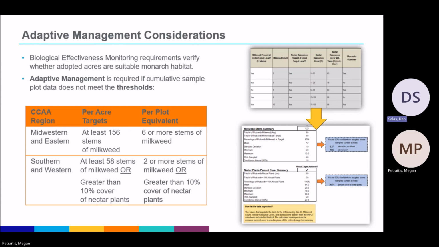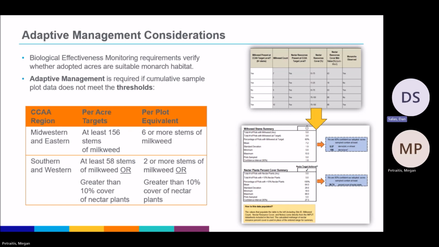And so you can see in that last column what's the equivalent of that on a per plot basis. Remember, when you're doing monitoring, that's a 1,500 square foot plot. So that is the resulting stems per acre you're generally looking for in your sampling. As shown on the right, you are entering all that information into your monitoring summary. That then can get plugged into the results portion, which is shown in the lower right there, and those results are automatically tied back to these stem targets that we're trying to achieve.